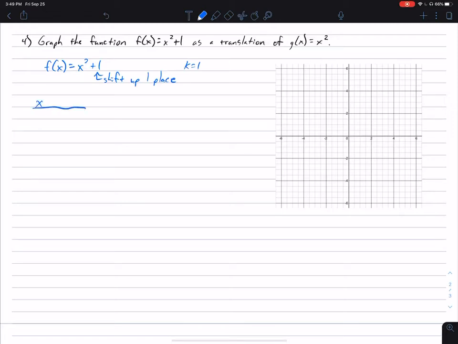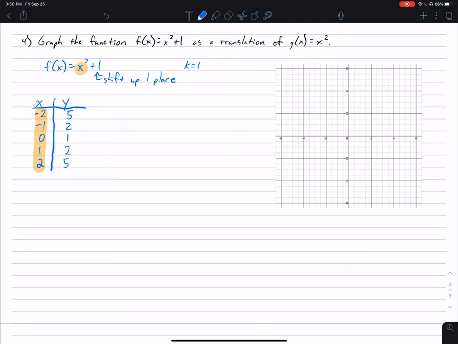So the nice thing about shifts up and down, or vertical shifts, is my standard numbers do not need to be changed. I can still use -2, -1, 0, 1, and 2. So we'll plug each of those in. We're going to take these 5 numbers, plug them in for my x value, and find a y value. So -2 squared would be 4. 4 plus 1 is 5. -1 squared is 1, so that's going to be 2. That'll be 1, 2, and 5.